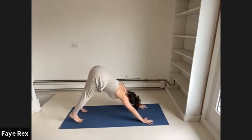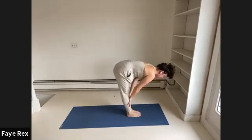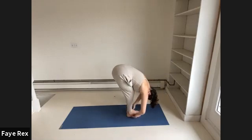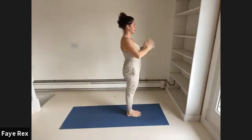One more inhale. Look forward on the exhale. Step or hop your feet to the top of your mat and fold. Half lift. Breathe in. Fold on the breath out. Inhale, circle the arms out and up. Exhale through a prayer. Arms down by your sides.